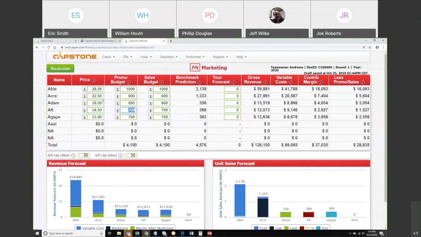So let's say we get really aggressive with our price, and we're going to price at the very top of the range for every single market segment. Now, that might be ill-advised in low end, but again, just in the essence of time and to stick with our strategy, we'll be consistent here. But in a very price-sensitive market, you'd typically want to be at least a little bit underneath the top of the price range.